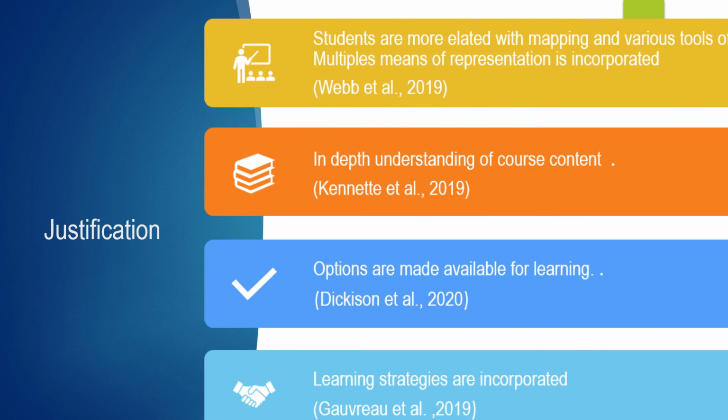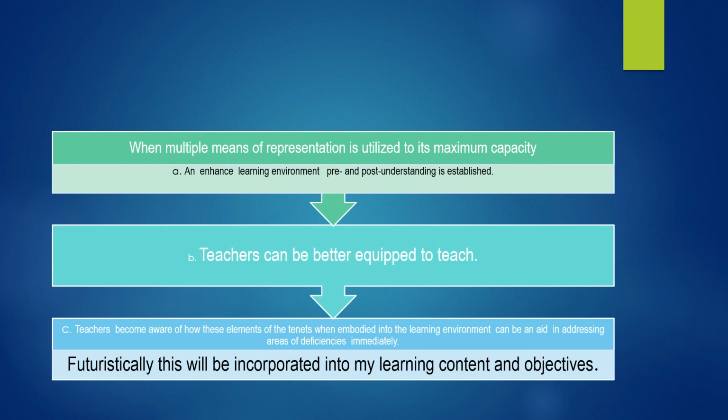In conclusion, it is noted that when multiple means of representation are incorporated into an online learning environment and maximize its capacity, there is an enhanced learning environment. Pre and post understanding is established. Teachers are better equipped to teach. Teachers become aware that when these elements of the tenets are embodied in the learning module, they can easily detect deficiencies and immediately address them.